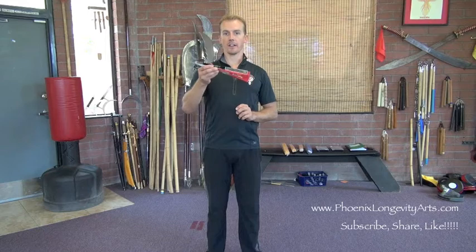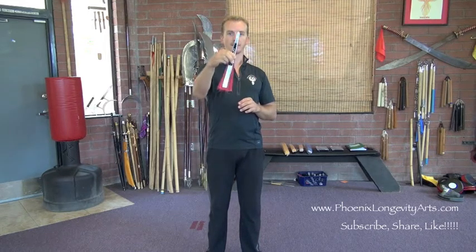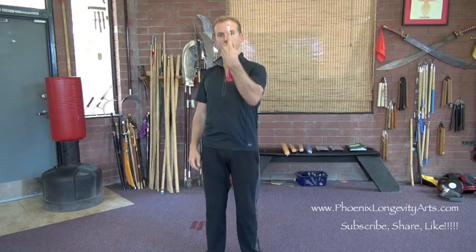The fan is going to start in our left hand. So if you look at my fan, this is right side up. Turn it upside down and put it in your hand like this, so that the index finger is on the bottom, and then put it by your side. You're going to keep it very sneakily right here on the side of your body.